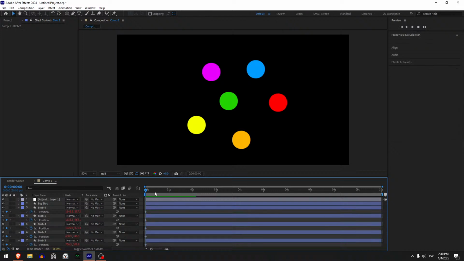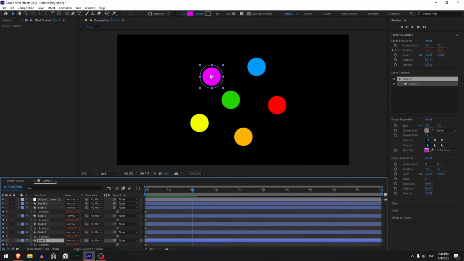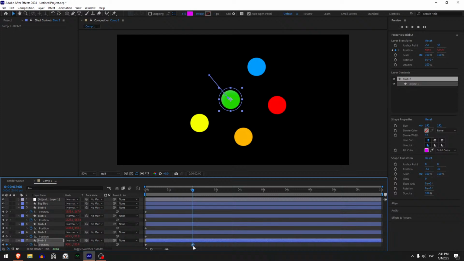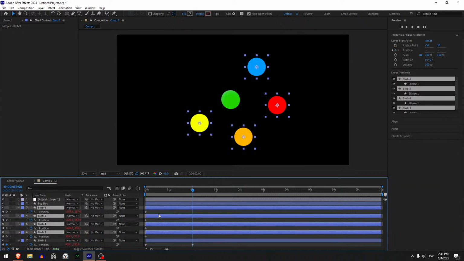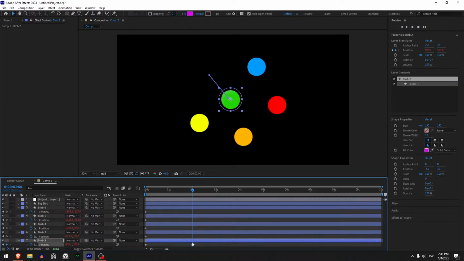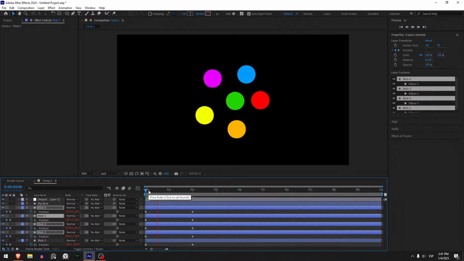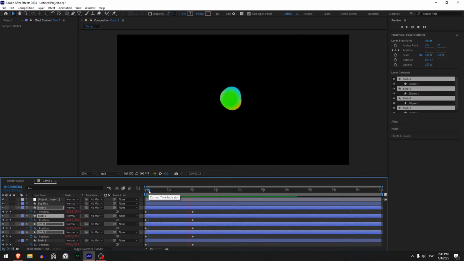And now let's bring all the blobs in the center. So go forward, select this and move it here to the center. And you can copy this keyframe and paste it in the other ones. Okay, there you go. And you can see all goes to the center.